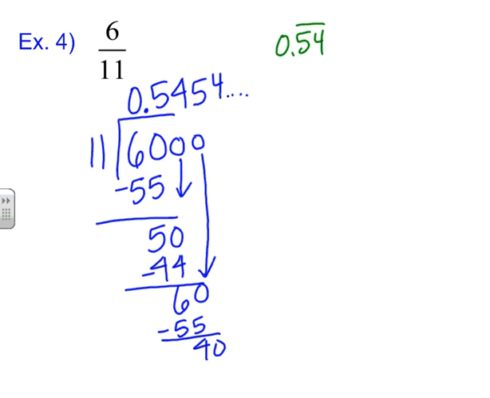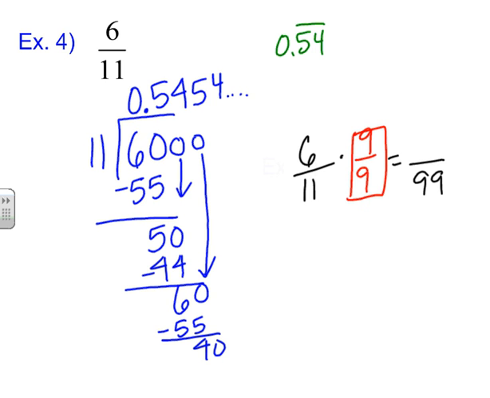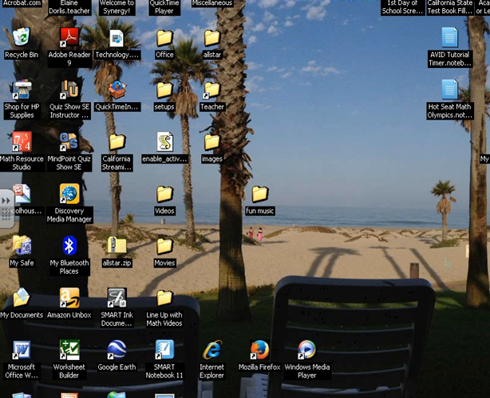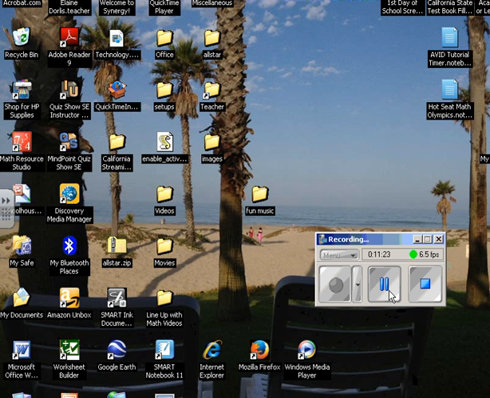Now again, another way to do this is to take a look at that 6/11 and think, because 11 is prime, we know that that's probably going to be an odd repeater. So we know 11 can go into 99. We know 11 can go into 99 9 times. This will get us 54 over 99. Again, we would change that 54 over 99 as a repeater. That would be a bar over the top like that. So that's the end of these notes on that concept of fractions and decimals.